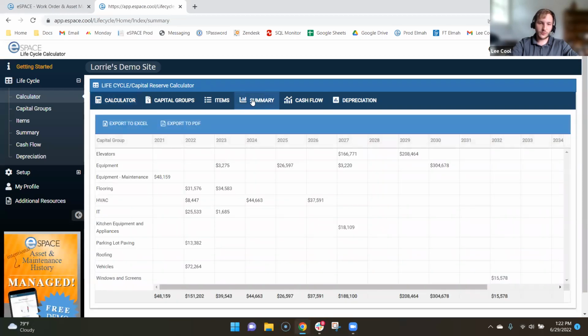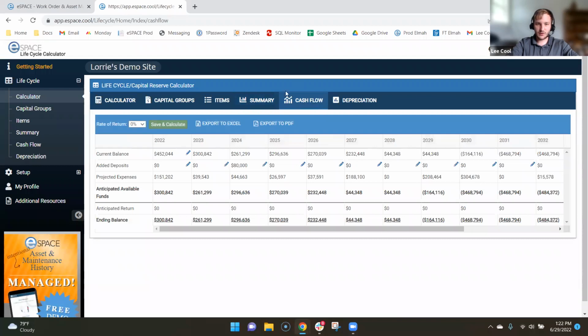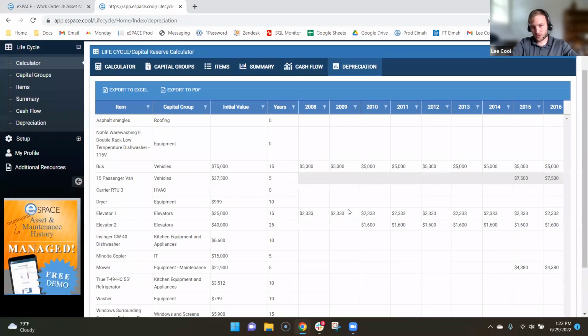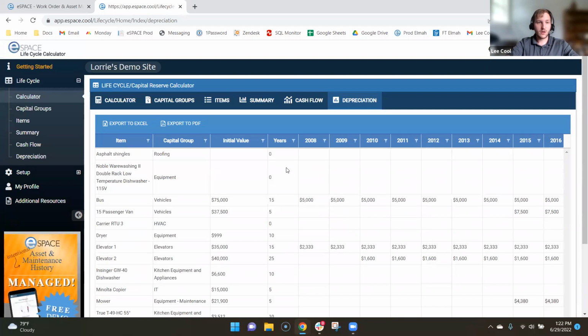And then you can go a little further with that and see the summary broken down of capital reserves. So year over year, what do we need to have on hand? Break all that down for you, as well as identify, and I like playing with the cash flow, because the system's going to project all of your expenses here. And you could just come pencil in your budget, any added deposits throughout the year, and it will give you what you actually have available after capital reserves. So I like that as well. And last but not least, if you wanted to use it for depreciation, you could totally do that too. So that's a cool piece of the system I like to use as well.